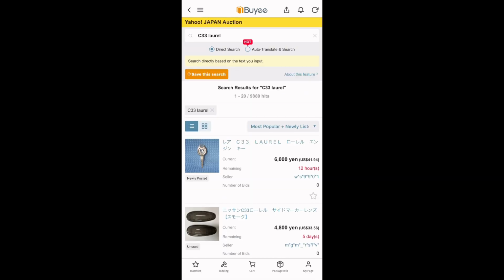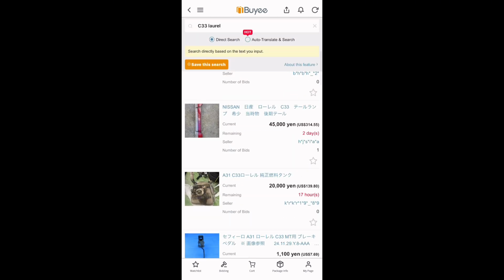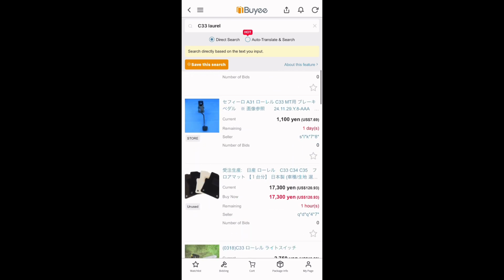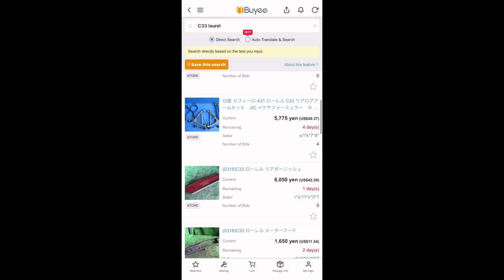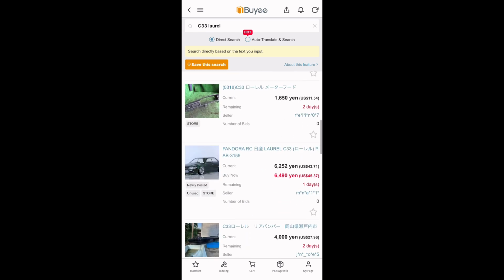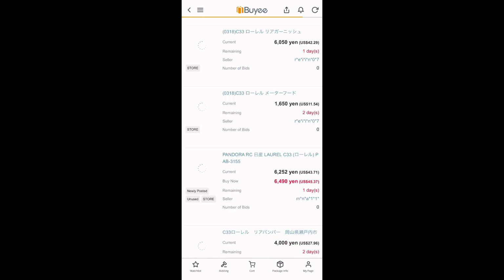The Laurel key, which is awesome with the L in it. Let's see, tail lights, $300. These are pricey, but $300 is a good price. Wiper stock, control arms, a dash, a model car. Come on, you guys. You guys got to tap in to buy these things online. This is wicked. This is same color as my car too. Wow, the model car looks better. So yeah, that's cool. Center console coils.